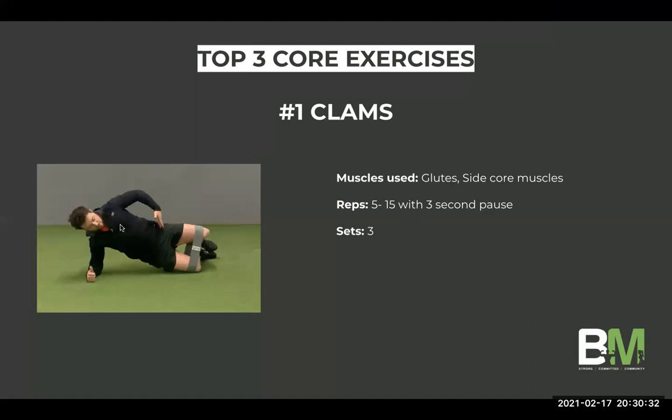So obviously, side core. Your core has loads of different muscles intertwined. It's not just your abs. You've got lots of different muscles in there, and they all flow in different directions. This formation of your muscles in different patterns is what enables you to twist and bend and extend. And these side core muscles, along this side, are what's really getting worked.